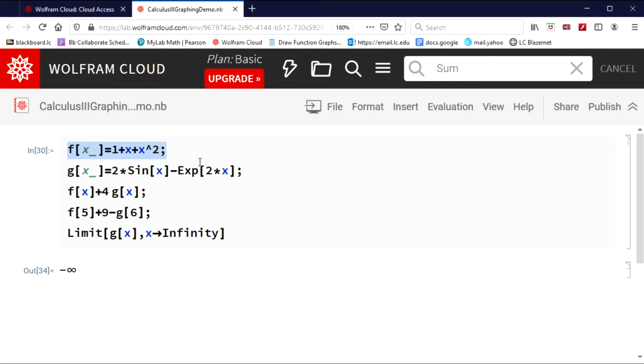There is a way to make Mathematica reserve defining f and g until it's called upon later in the calculation, by using what we call a set delayed symbol in defining our functions. So here I have set delayed defining function f, and set delayed defining function g.